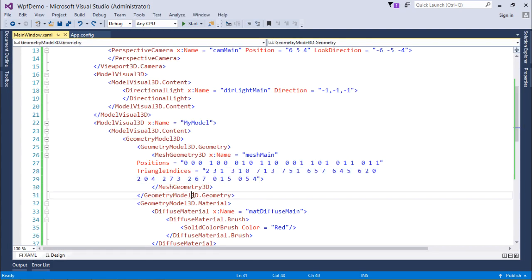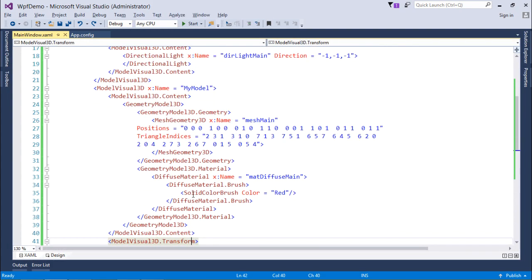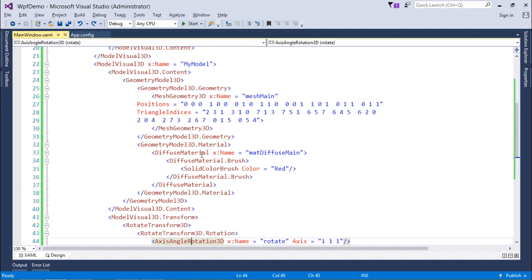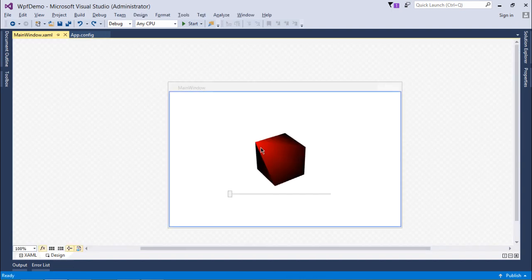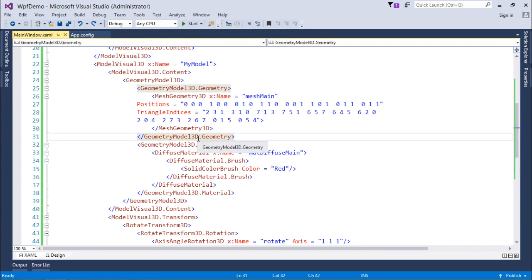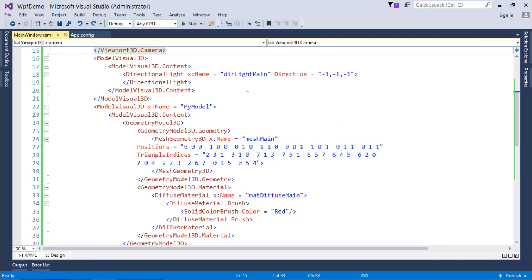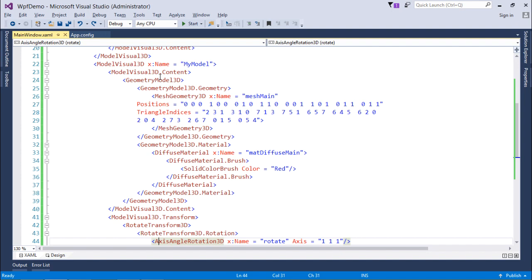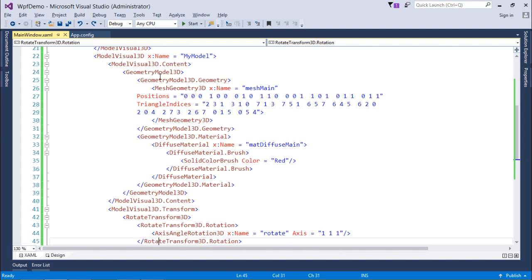Now, once the model is created, you may want to add some color. For that, there is the 3D material, where I have used a diffuse material, and I have chosen the color red. Here you can see some shadings of red are coming. Let me show you in the design. It is red, but because I have added some effects on that 3D, the directional lights which I have added right here, it gives the look of a 3D object. So this red is not coming as a single color, it's coming in some shades.